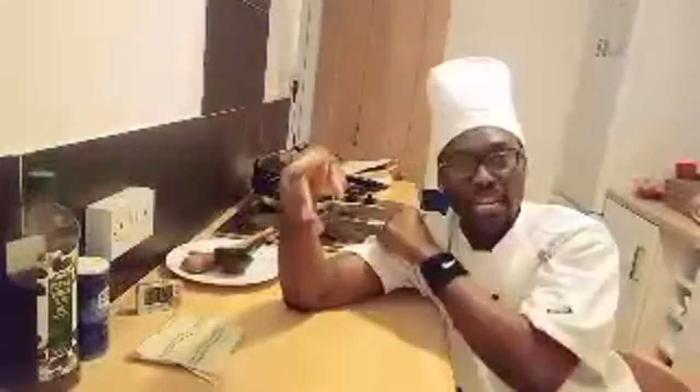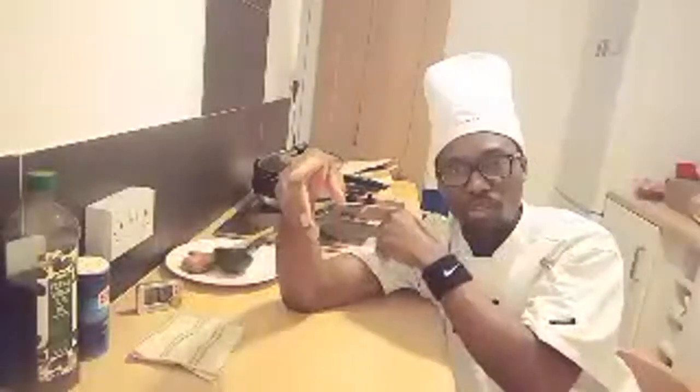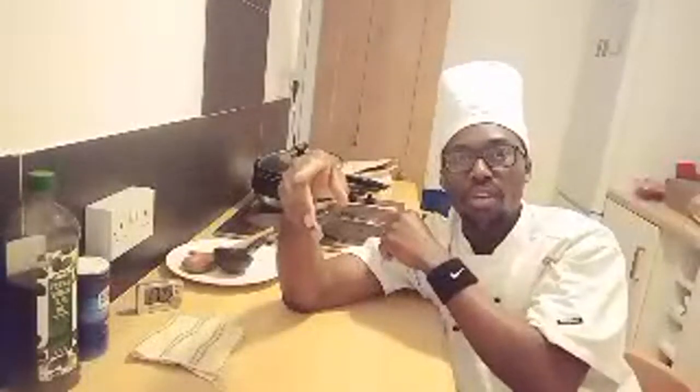I'm going to remove the bay leaf later. You don't want to liquidize your bay leaf together with your soup. I want my bay leaf to add flavoring and nutrient to my soup, so I'll remove it in the next 10 minutes. When the soup is almost ready, I'm going to look for it and take it out from the boiling liquid.